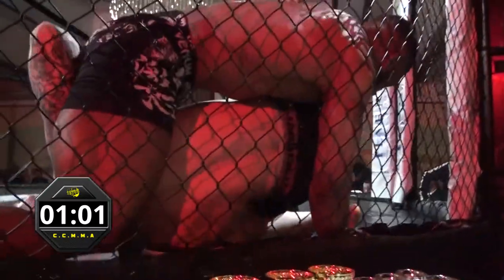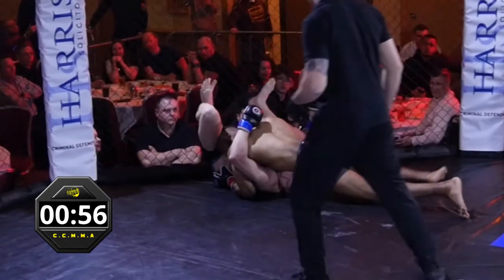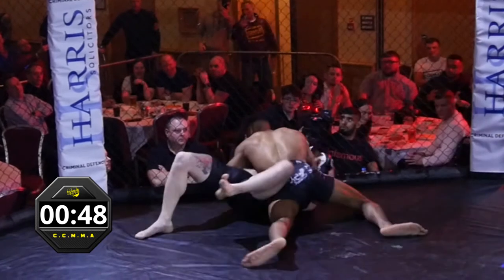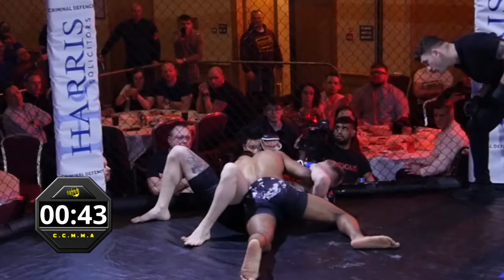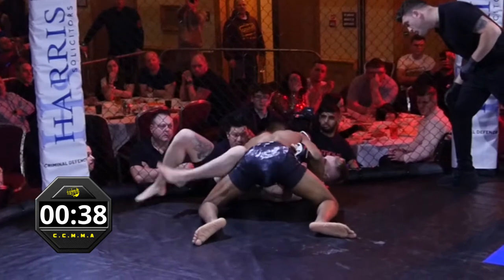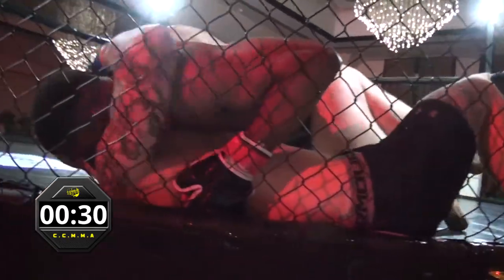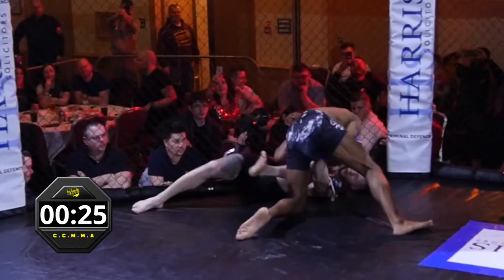Nice work there. He's done a really good job to hold his arms as he goes to that north-south position. Knees on Lewis's head as he goes full north-south. Good place for Simeon at this point. Both guys look happy to leave it on the ground. Strong side control for Simeon. Plenty of skill on the ground for both guys — good posture from Simeon and some good attacks from the bottom from Lewis Ridley. Three three-minute rounds with plenty of time to progress position on the ground. Good pace so far.